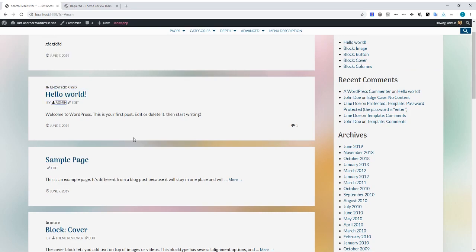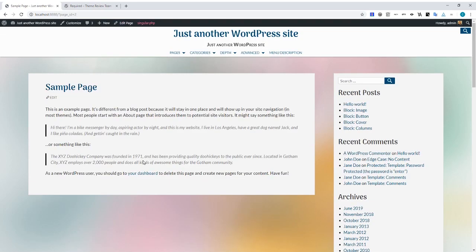You can see we have underlines for links, except for the post and page title, which only has a color change. This might be enough because we have the focus line here, the blue line, and the size of the text is quite large, so the contrast required might be lower than for other types of texts. Let's open the sample page.